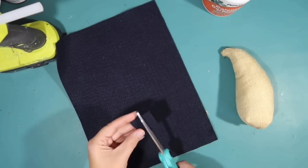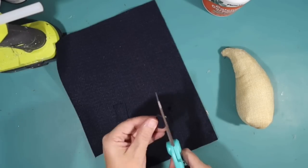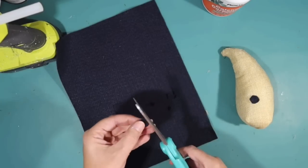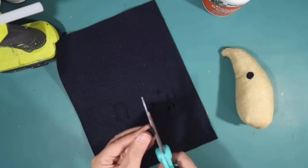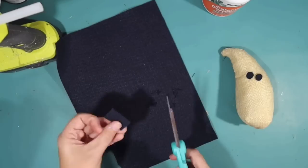Now for our face, I'm just going to use some black felt and we are just going to cut down some little cute little eyes for our ghost. He's going to be way more tasteful than the design they put on there. I think they got a little crazy decorating this little ghost, but I thought it was cute. The shape's cute. The burlap's cute. So I thought we could make a cute little ghost.